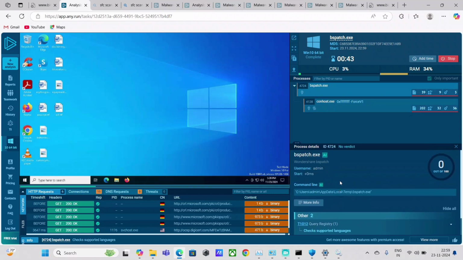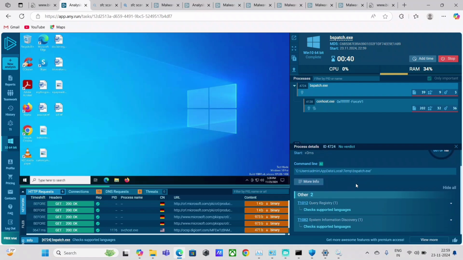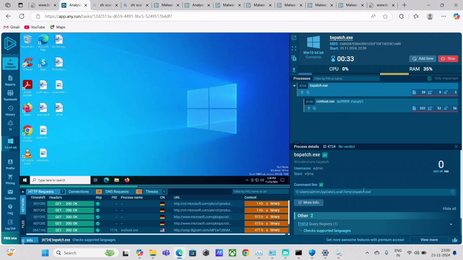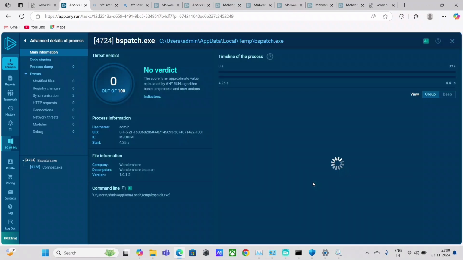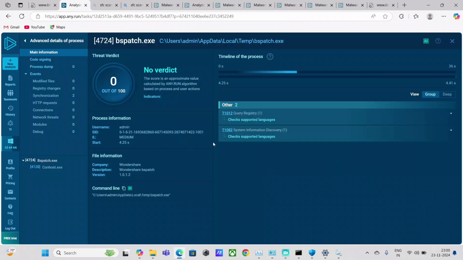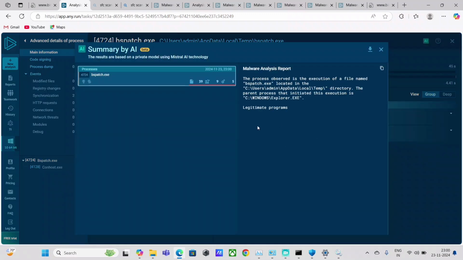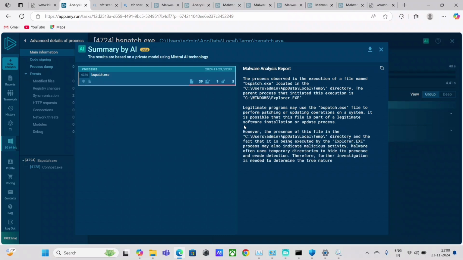See whether there is something suspicious. Currently it says there is no verdict here. I'll click on more info. We can use summary by AI as well.